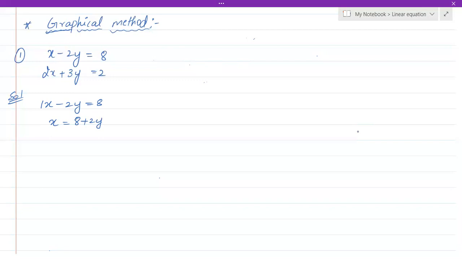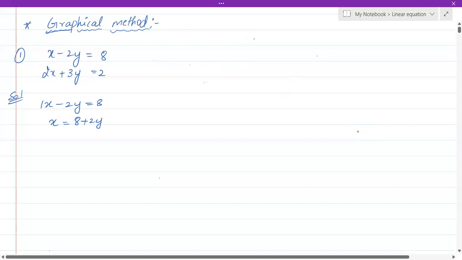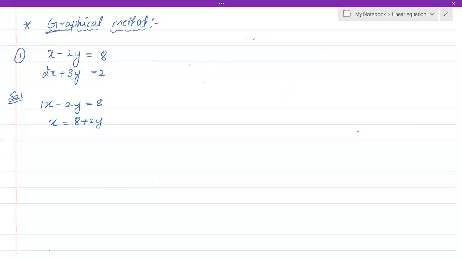Now, after this, we have to find points to plot, isn't it? Since we are solving this by the graphical method, we need points, x comma y, the points. So what we are going to do is give values to y, any values to y, and correspondingly we're going to find the values of x. The best way to choose values is to give 0, a positive value and a negative value. This pattern will give you a very good graph and a very good result. So I'm going to give 0 first. Let's see what happens when y is equal to 0.